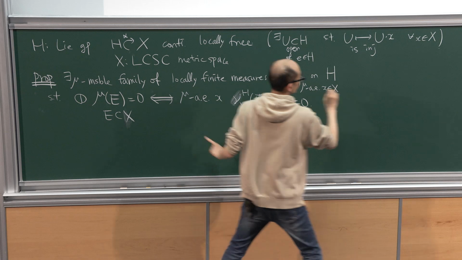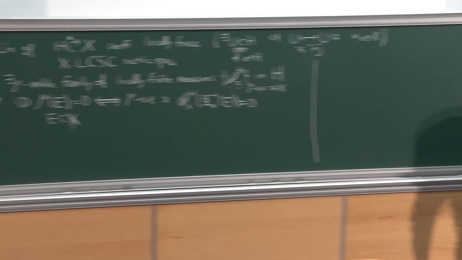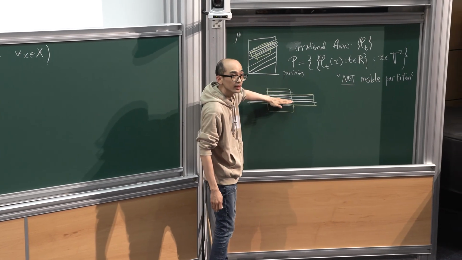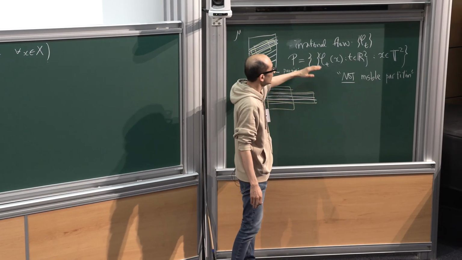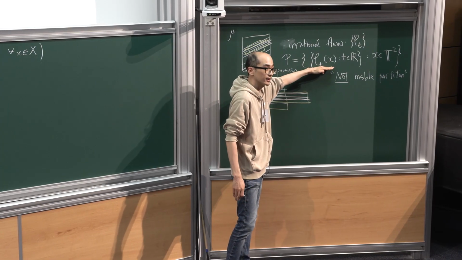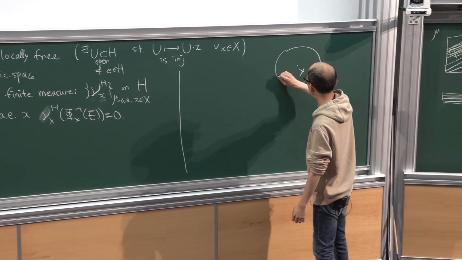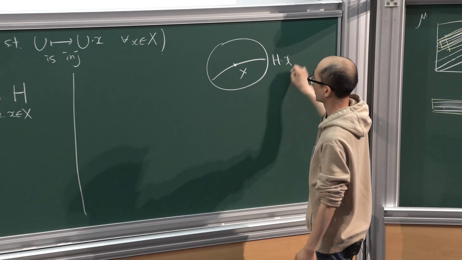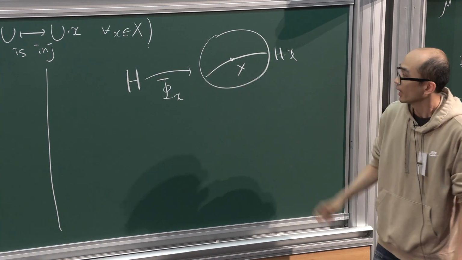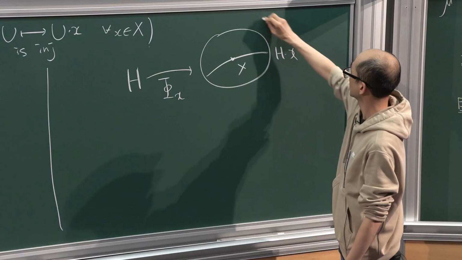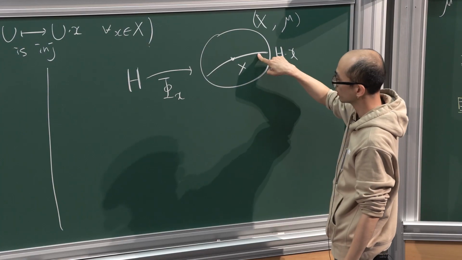OK, I think I want to introduce the notation first. So what kind of object do I want to see? Here, I said that I want to break down my measure into each orbit, right? Each leaf. But as I said before, even though the space of orbits is very bad, at least each leaf is well parameterized by the group. So now I have X, and I have H of X. And now I have a natural orbit map from H to here. I want to think about this as large X, and the measure is in here. And then I want to think about the measure on the orbit.